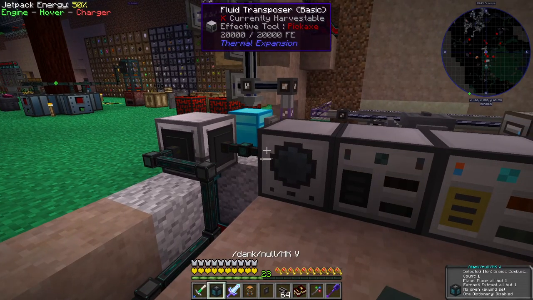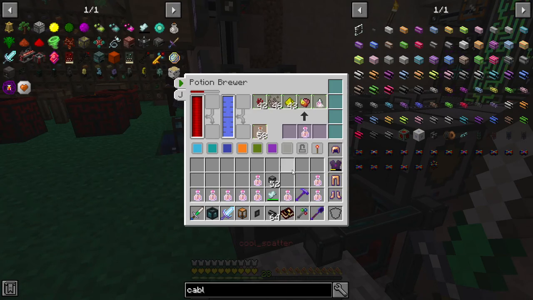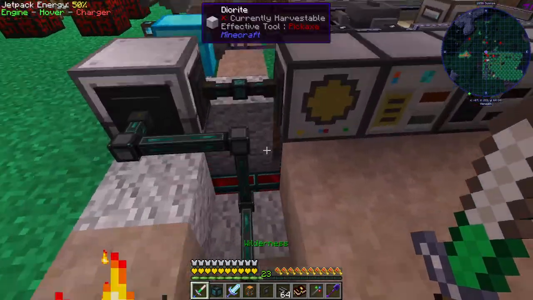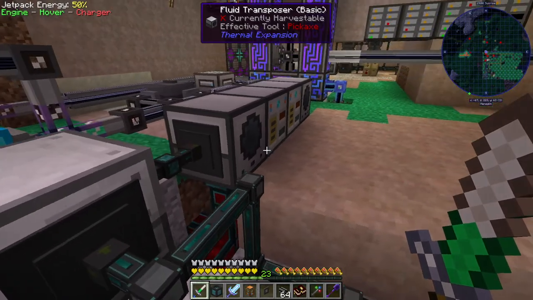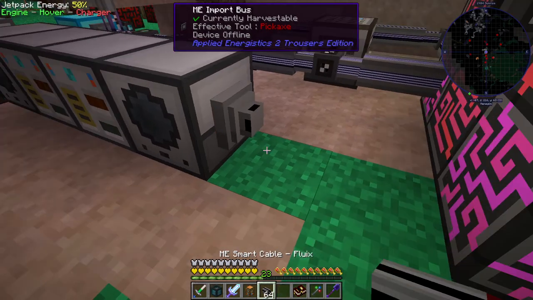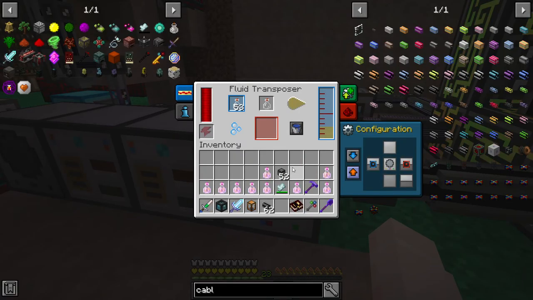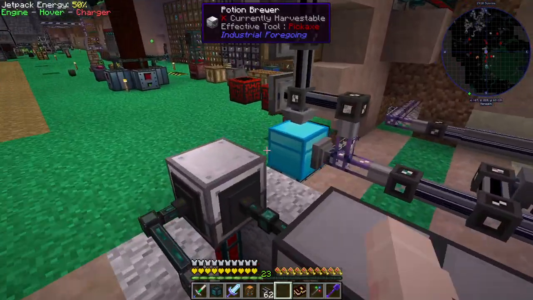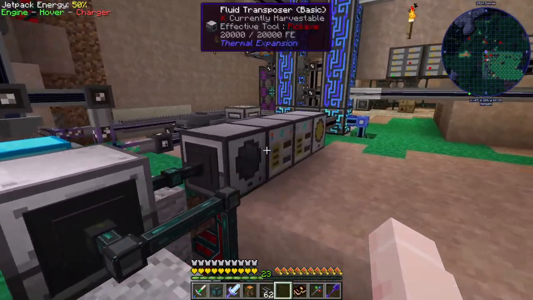Okay, this is finally, I think, a fully working setup, other than the ingredients here, but I don't really care about that, to be honest. I had so much trouble because it seemed like there were two different types. I think it's fine now, though. So if I just have this import straight to the ME system, and there we go. That's going to import our haste 4s. And there's a bunch that I've made so far.